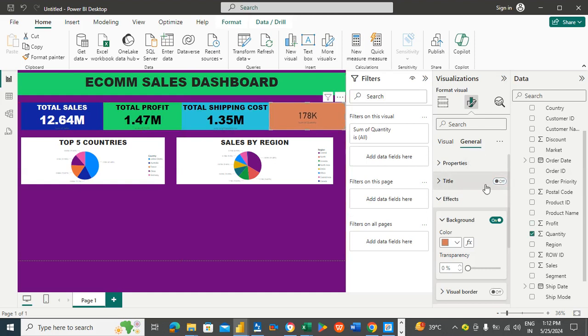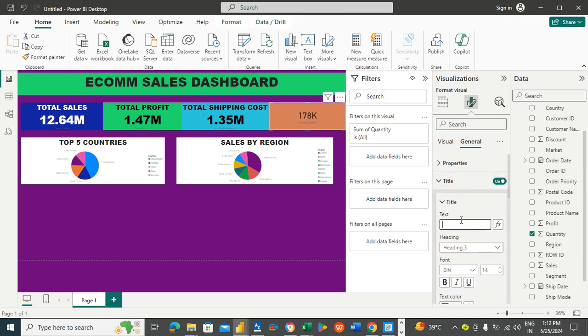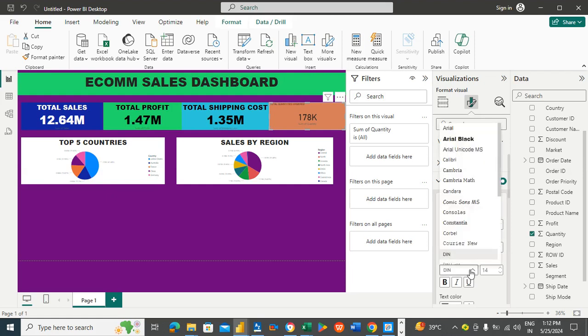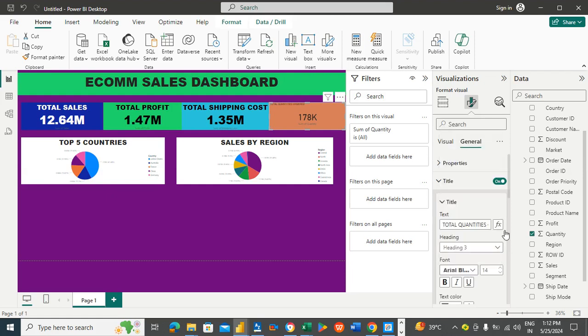Alright. Once again, I will enable the title here and click the title as total quantities ordered. Change the font type to Arial Black.